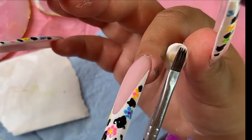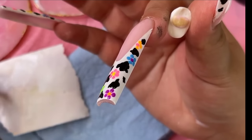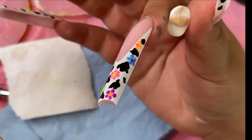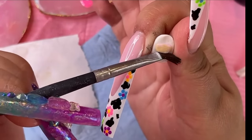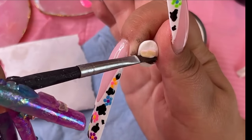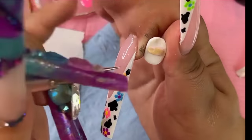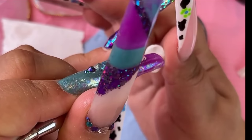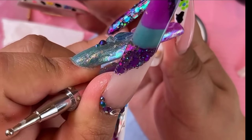I used to play like a little farm game before. Looks so cute. It's gonna be so cute. So I guess I ended up making it kind of like pinkish brown, because the udder is gonna be like that. Maybe I should make it smaller. It looks like a fucking huevo right now, but trust the process, guys. Trust the process. I should have probably not put it on here, but fuck it. This is a temporary cow. We're gonna make it a little nostril. Should we put a piercing on it? Oh, fucking piercing on my cow, bitch.